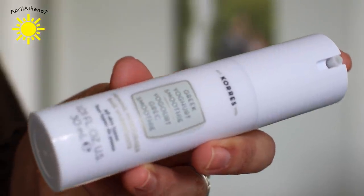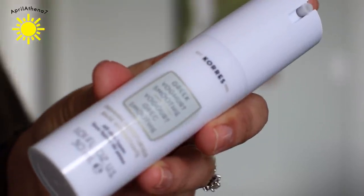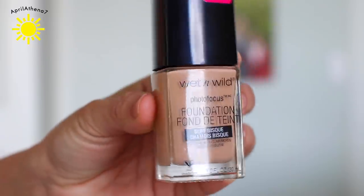This is by Kors, or Kores — the Greek Yogurt Smoothie Priming Moisturizer. It smells really good but not a really strong scent, and when you put it on, you can feel that it is moisturizing your skin. So you can skip a moisturizer for sure, more so with this than the ELF. Sometimes I do skip moisturizer when I use this one, so it's like a two-in-one product — I don't have to use a moisturizer and then primer. I'm just using this and it's moisturizing and priming my skin before I apply foundation.